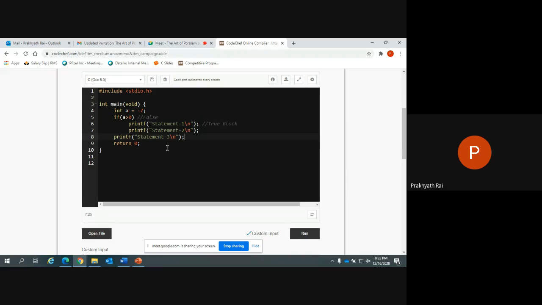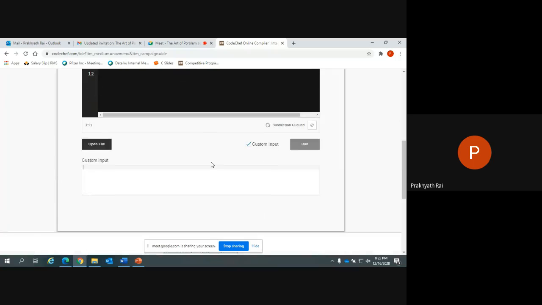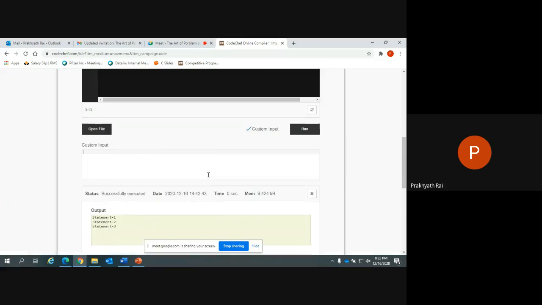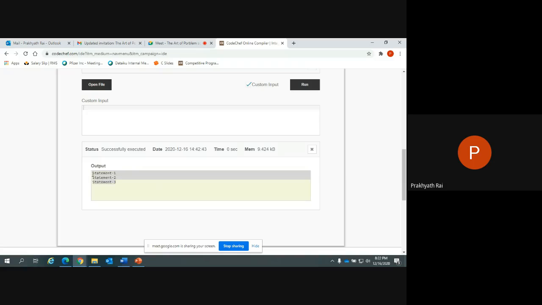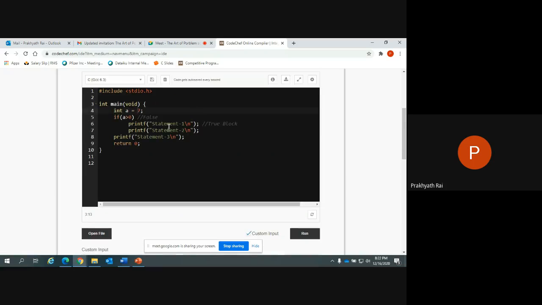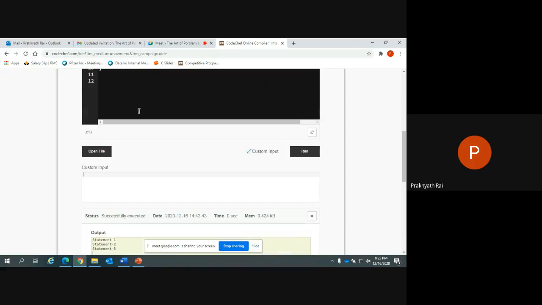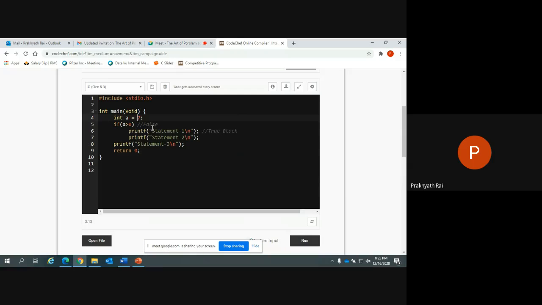So this is one question which they usually use to trick. If they would have given +7, there is no difference. Everyone would have got the correct answer. A greater than 0. Yes, 7 is greater than 0, so it would have come to the true block. That means it would have printed 1, 2, and it will print 3 also. There is no difficulty or confusion in understanding if the value of A was 7. But to trick, they'll just give -7 so that the condition is false. So this is a trick they usually play in some of the tricky rounds or aptitude rounds.